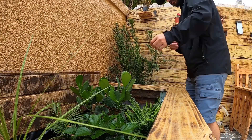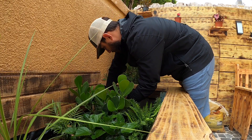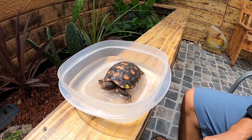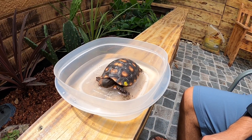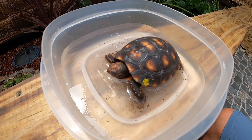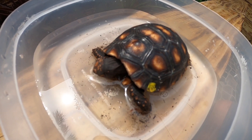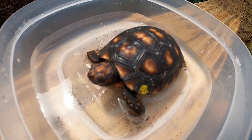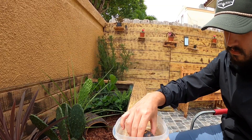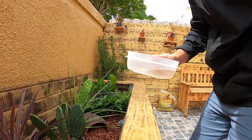I made this over the course of a couple of days. Over here you can see me getting Donatello — believed to be a male — this is his home. I'm soaking him here; he kind of looks funny, when I first saw it I thought he was drowning, but that's just him drinking water. I soak him about 10 minutes every three days or so. His shell is a little more marbleized — it's beautiful — but his head is not as red as April's.